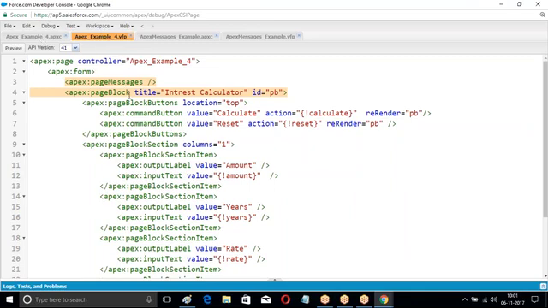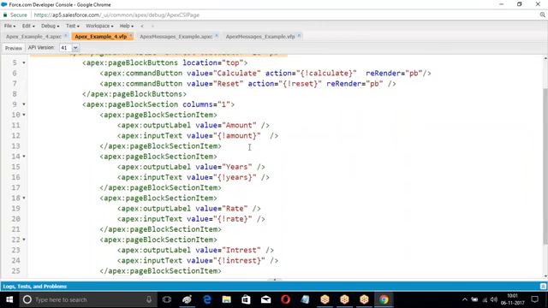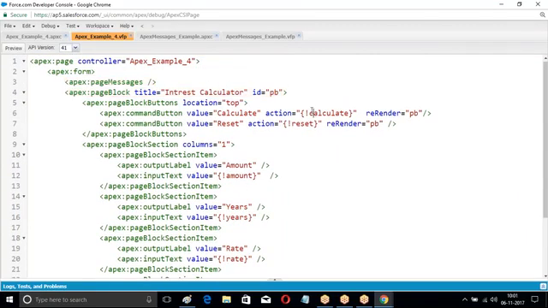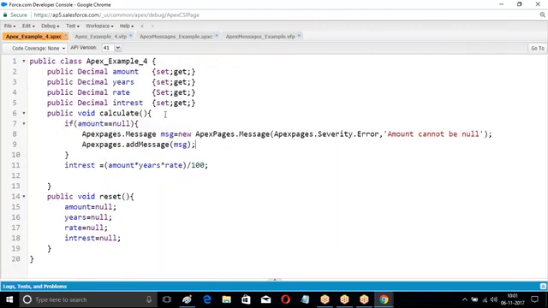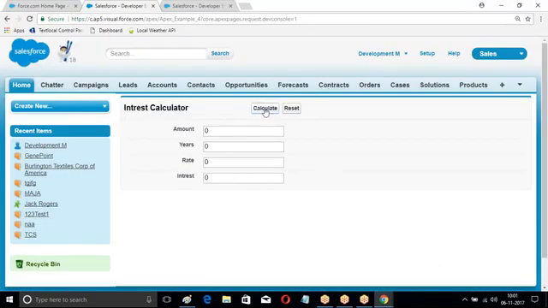Apex page messages. There was amount calculated. There is some bug from my end. Else, it should be correct. Right, go back and click on this calculate.